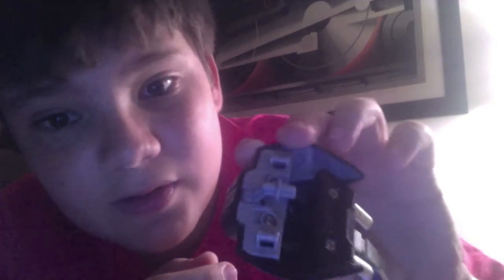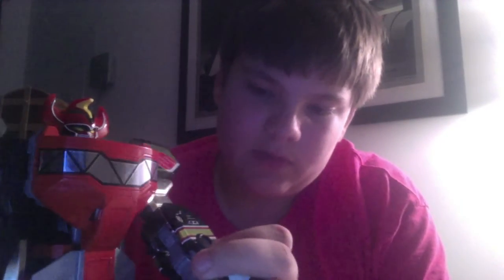So for some of you who really haven't seen the show and are just wondering if you should get this or not because you're new collectors, you don't know what the Mastodon head does. Here in the back, lay this down. There's this thing right here. This folds right out. See how it folds right out? You're going to take the Megazord. This hand goes up, and this little peg goes in the hand. If I can get it in, there we go. Now your Megazord has a little shield. That's the Mastodon side. So now you're wondering, if it has a shield, does it need a sword?